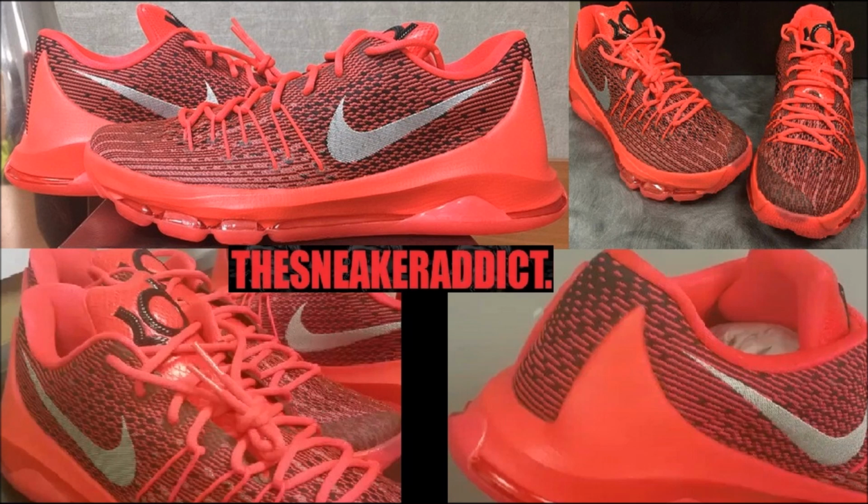Do I think they're hot? I think they look like a pair of Air Maxes. Like, I don't dislike Air Max shoes. I love Air Max shoes. I just feel like it looks like a runner. It's not really exactly what I expected, but hey, we'll see in person what this looks like, because you got to see the shoes in person. Photos are not the same as seeing something in person, or at least seeing video of it.